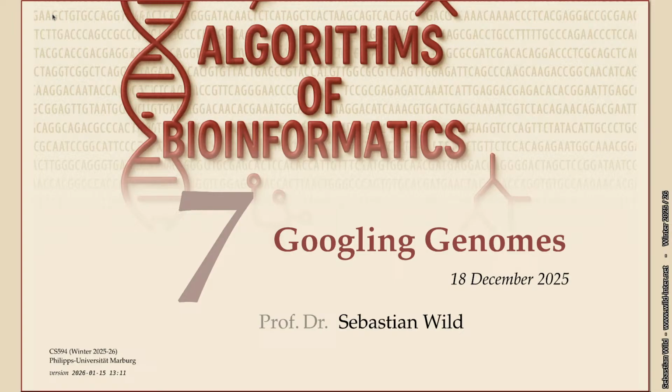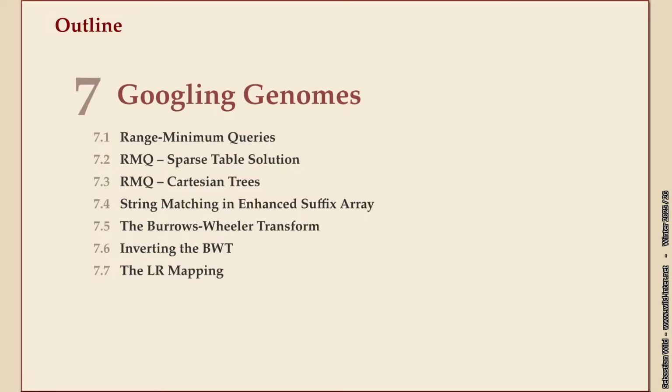In this next unit, we'll move closer to the state of the art for string indexes for large texts, in particular bioinformatics genomes. And that will build on the suffix trees, but extend them a bit. To make better use of our LCP array that we've introduced in the previous unit, we'll talk about some useful black box that, first of all, may not appear to be directly connected, but is precisely what we need for making better use of LCP arrays. And then we'll see some applications of this and at least the ideas of how to reduce the space further in modern indexes.